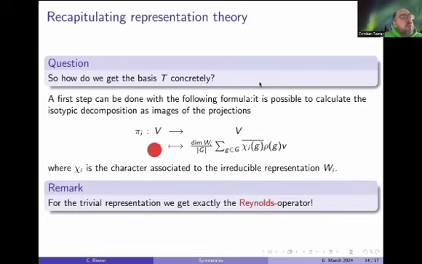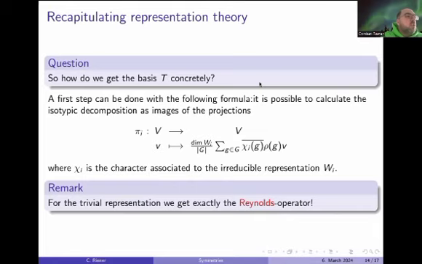I have my representation V, and for every i, running over all the irreducible representations, I define a new operator, a matrix. I sum over all the group elements; I take my matrices rho_g. This will be a matrix, right? I sum up all of them, but I don't only sum them up, I multiply them with the complex conjugate of the character evaluated at the element g.